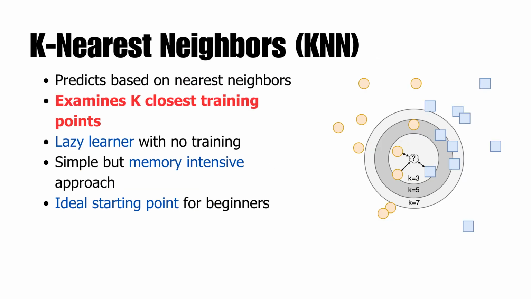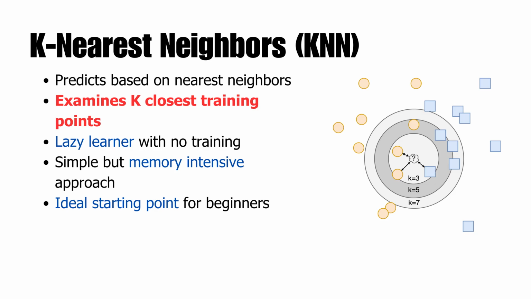Steering clear of dependence on margin-based models such as SVM, let's examine a straightforward, simple model, K nearest neighbors, or KNN. If you're relocating to a new neighborhood and trying to forecast your interests based on the interests of your neighbors, if all your neighbors are gardeners, then chances are you turn into a garden nut as well. This is what KNN does. When a new data point is presented, the algorithm examines the K nearest points in the training data, typically by distance, and predicts the majority label (classification) or mean of their values (regression).